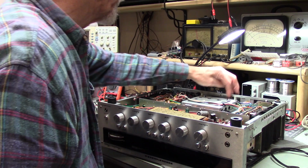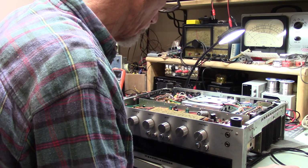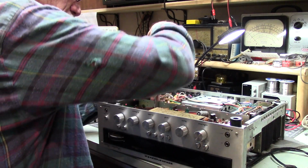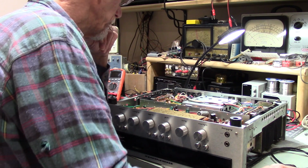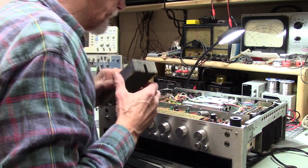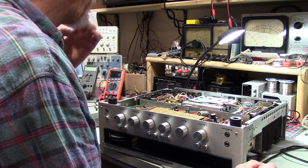Now I know some of the screws you can't see them, but some of the screws are coated with a locking material, usually some kind of a paint, I guess. Interesting. Very interesting. That is really odd that these should all be that loose. Well, let me put this back together, and I'm not going to bore you watching me do that, so I shall return when I'm done. And then I'll probably have this hooked up and ready to test.